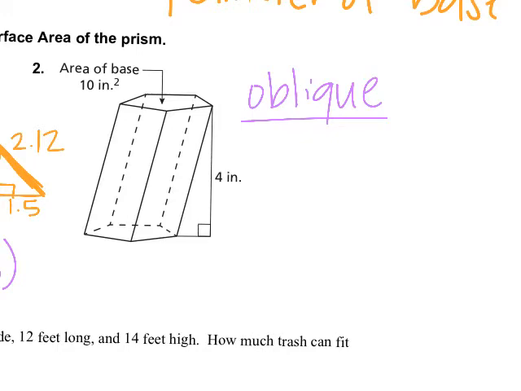Okay. All right, so for this one, we can only find the volume with the knowledge that we know right now. You are not going to find a surface area of an oblique if the base is not something that you could calculate the side lengths of, since we need the perimeter. So this is a pentagon, so we're really not concerned about you finding the side length of a pentagon. It's just not important. Okay, so for this one, we're just going to find volume. All right, so volume is area of the base times height, right? So notice it gives you both of those values. So it's just 10 times 4. So it is just 40.